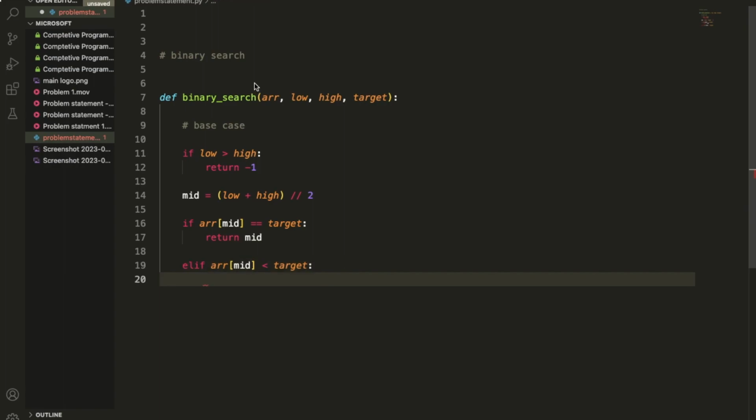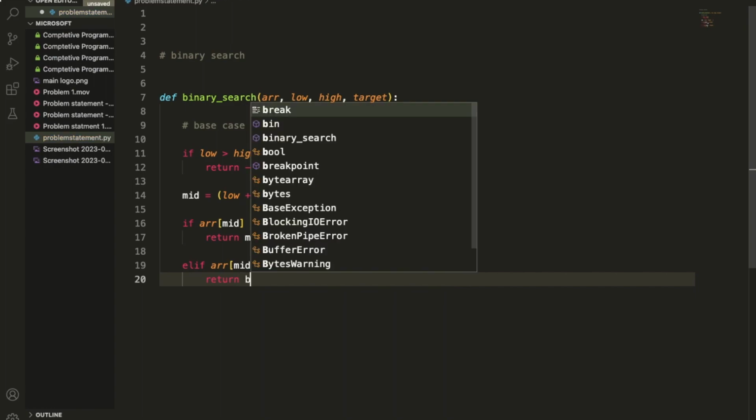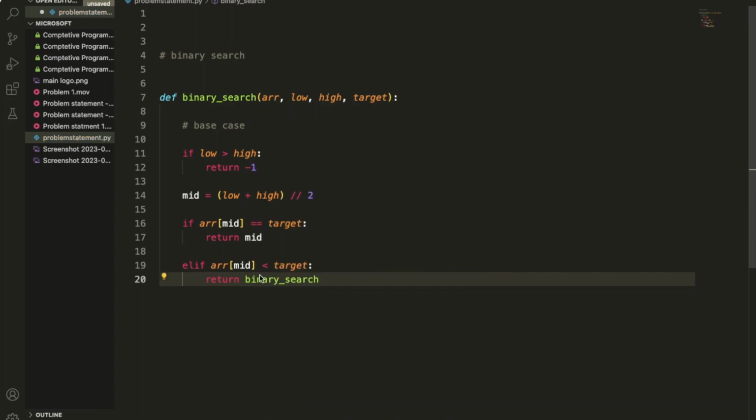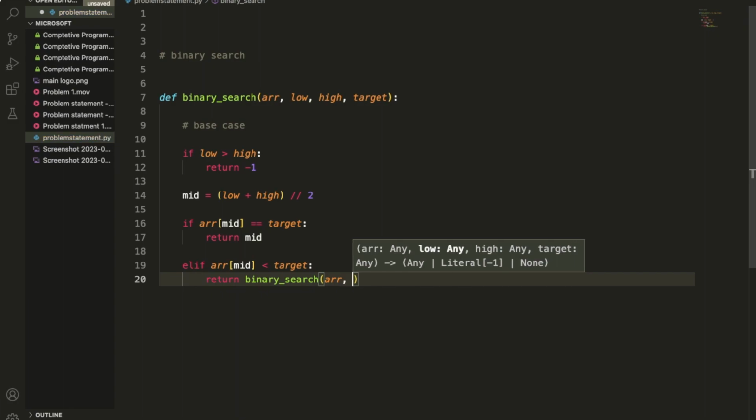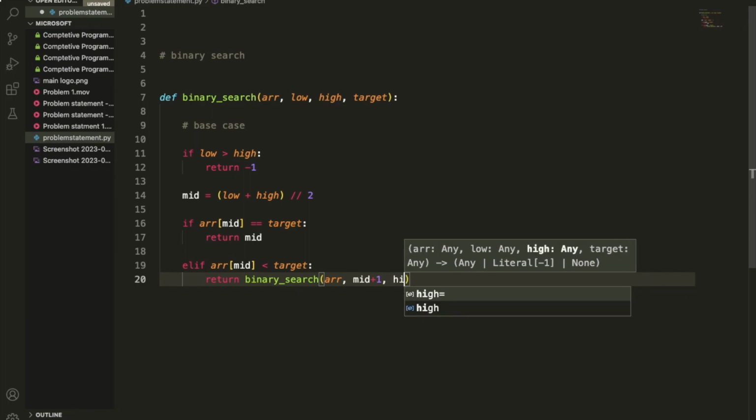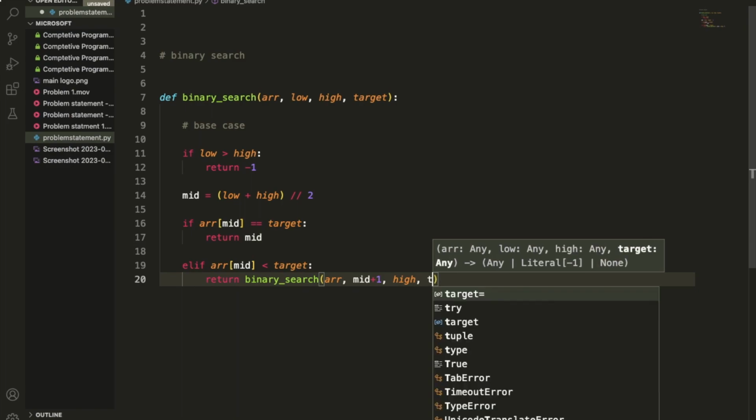Now here the case is if the mid element is less than the target. So what I have to do here is return binary search. I'm just calling the binary search function recursively here, and the required parameters are array, mid plus 1 to go to the right side of the array, high, and the target.